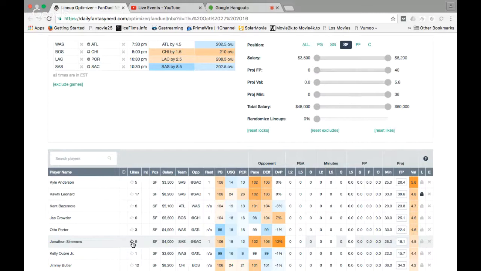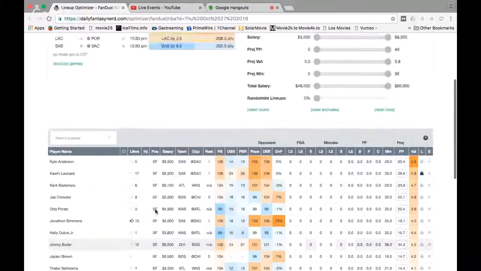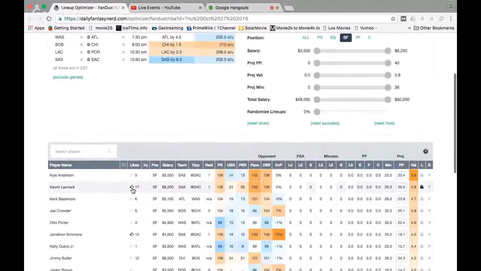And in this type of environment that is being given to the San Antonio Spurs, I think he can thrive very well. I could see him having anything over 25 to 30 minutes. So for that reason, I'm going to like him. I'm not going to lock him. So in the small forward position, those are the two people that I like. So I'm just going to put that in there.